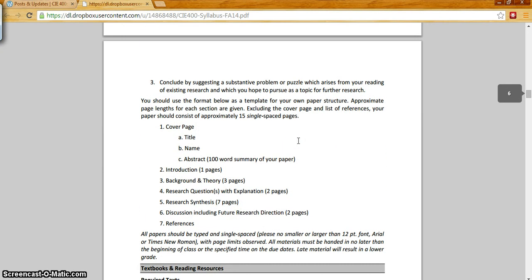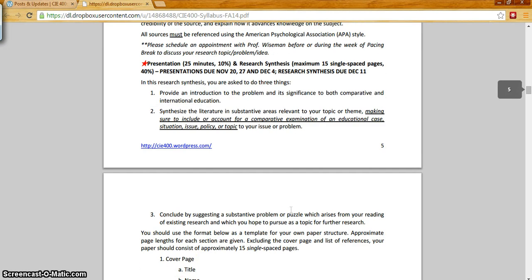The presentations come before the actual submission of the final research synthesis, because I'd like for you to be able to use the presentations as a way to validate some of your ideas, to validate your introduction, your background and theory, your questions, your synthesis, and your movement forward with this. I'd like for you to think about how those are coming together and get feedback from your classmates.